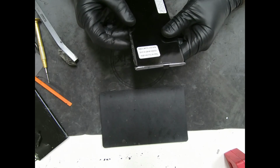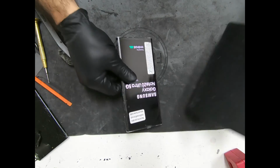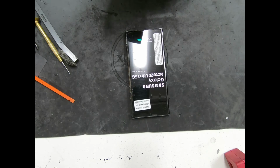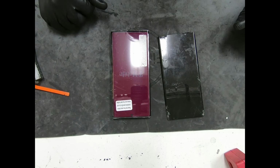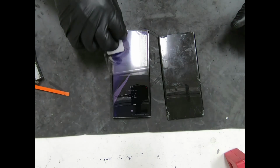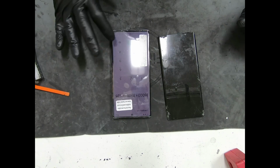Okay, that's the final result. Let's go ahead and power it on one more time, do a final test, and clamp it up for the customer to pick it up. From this to this. That's just all the dust from underneath. There's a protective film on it, so once you pull it off, we're good. We're good to go. That's it.